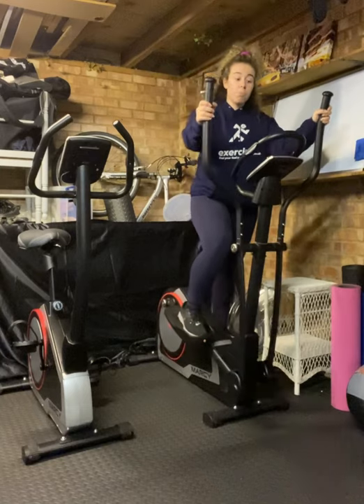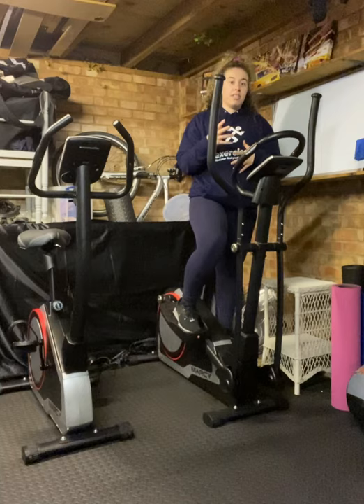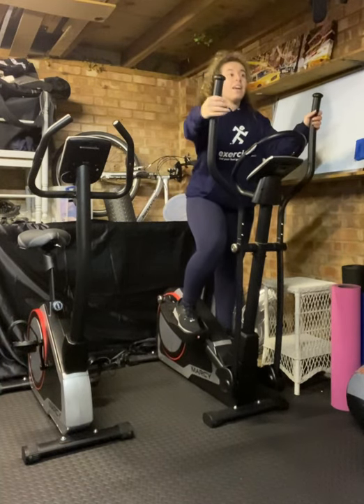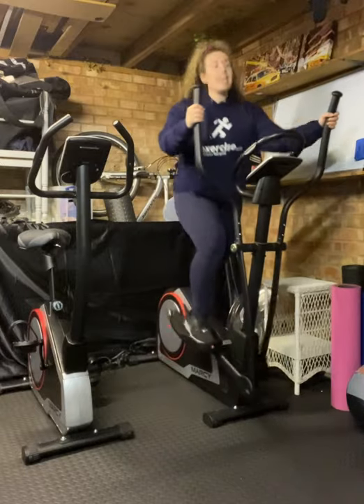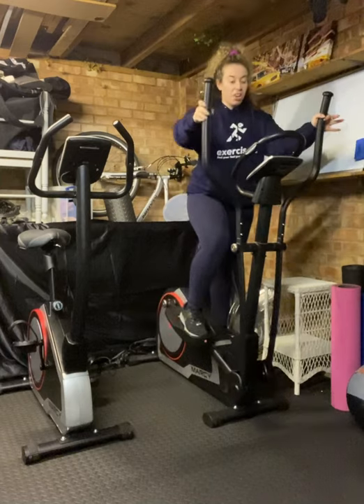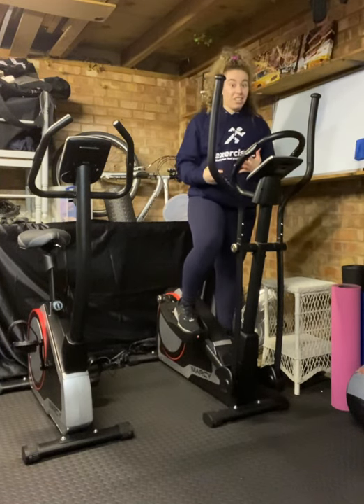Even using one of the pre-designed programs, you get a nice hill climb in there, so it's going to adjust. Instead of doing HIIT training, we might start off riding nice and easy, then the tension might kick in, which will cause us to slow down — which is really going to put a nice strain on the legs. So excellent for building up the legs as well as cardiovascular fitness.